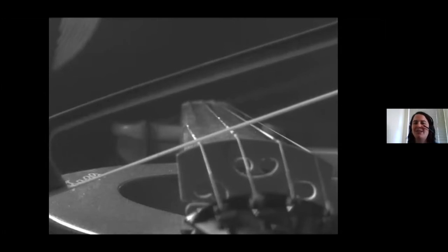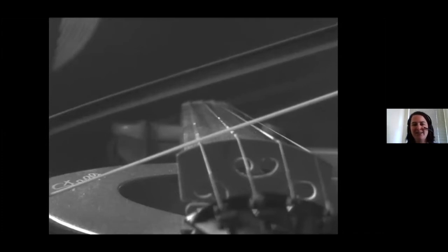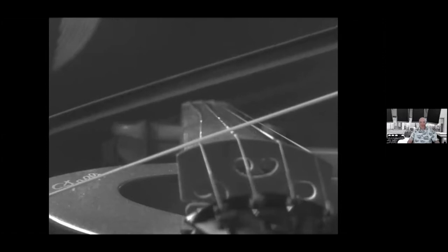What's really interesting is the amount of displacement. You can't see that with your normal eye. That's astonishing how wide that's going. Yeah, you'd have no idea.